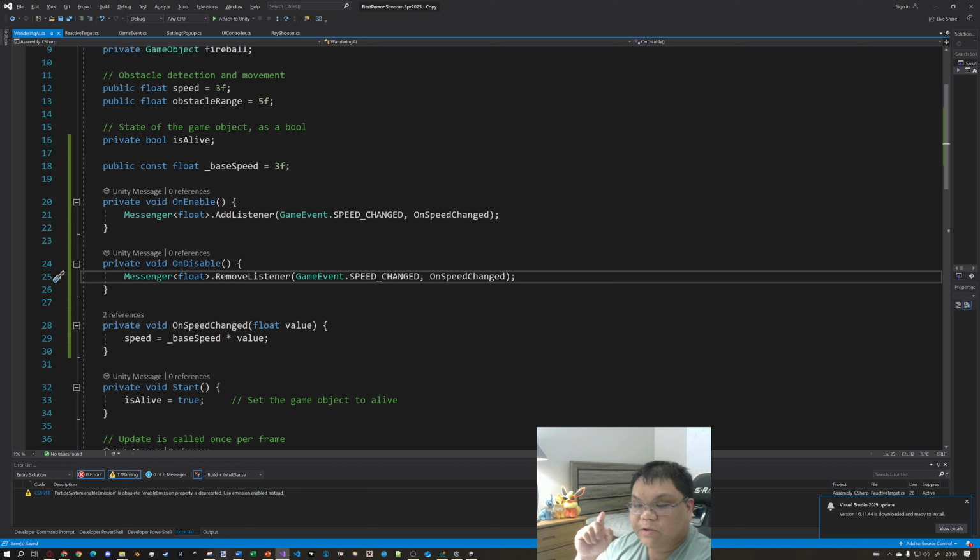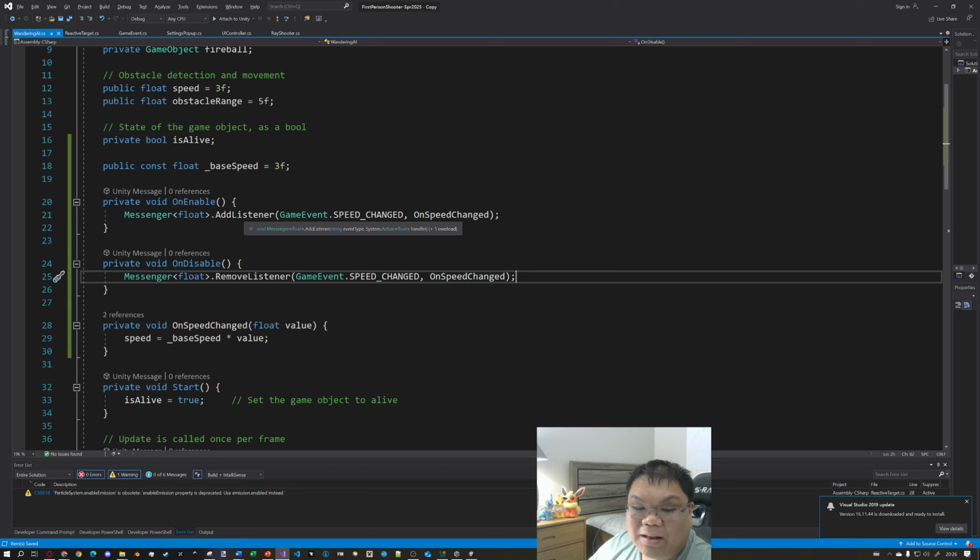So the unsubscribing here is important because if we subscribe to this speed changed event and forgot to unsubscribe, once this game object is disabled and is removed from the scene, we're going to try to call an event for a game object that no longer exists. So that's why we must unsubscribe.